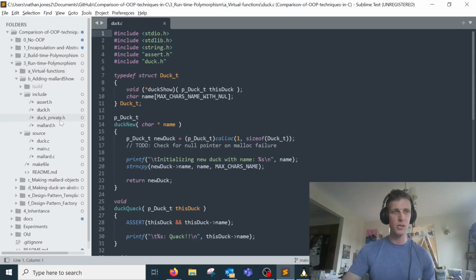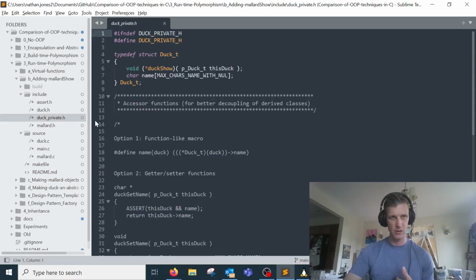So what I'm going to do is create a private header file. There's nothing, unfortunately, that prevents other users from looking at this and modifying the internals of the duck objects directly. But then again, there kind of isn't in C++ either, since those classes have to be defined in the header files anyways. Hopefully by marking this as an underscore private header file, we discourage anyone from referencing these details. So that got moved out of duck.c.